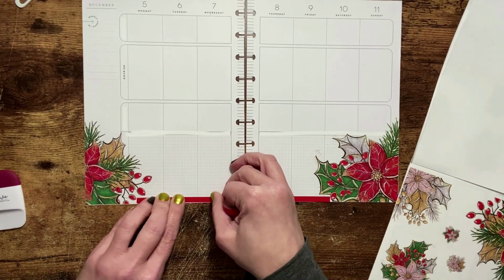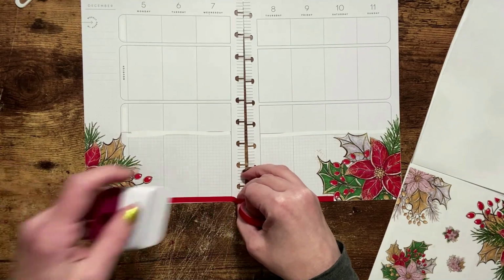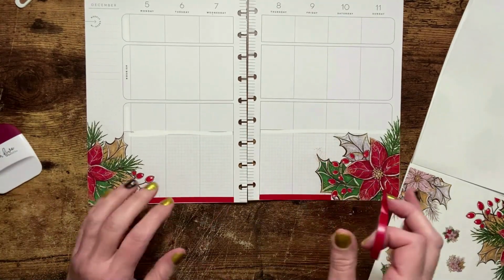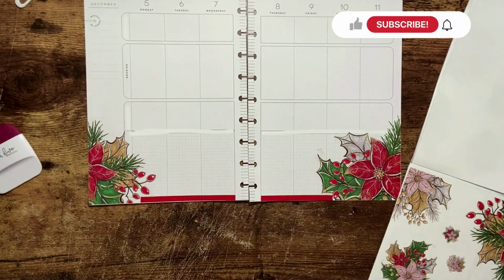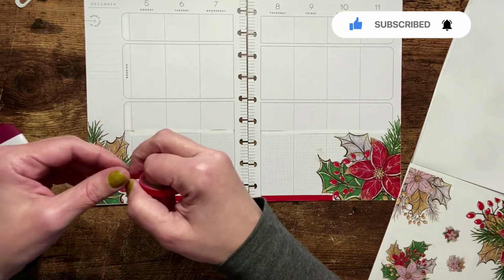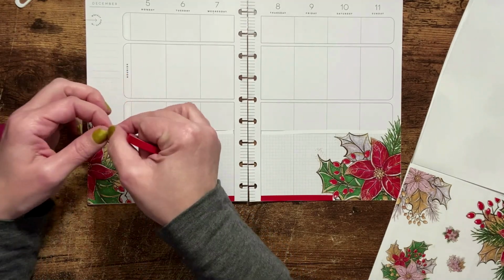and I'm unrolling it and then pulling it across, because if you pull it too tight without unrolling it first, it can curl up your pages more than mine already are curling, and that's not so great. All right, so I'm also going to go across the top over here.